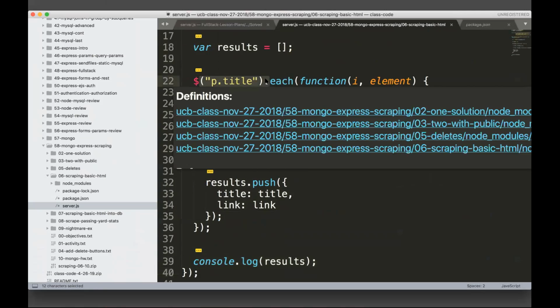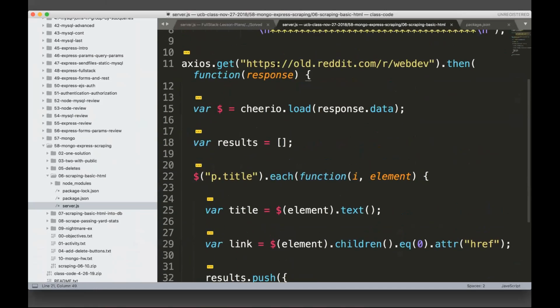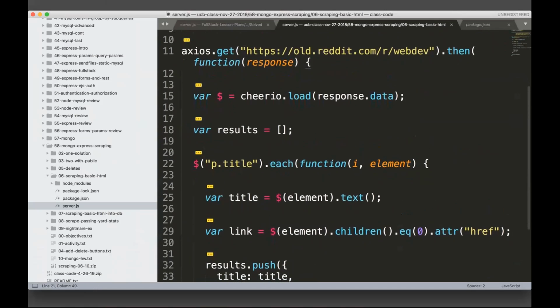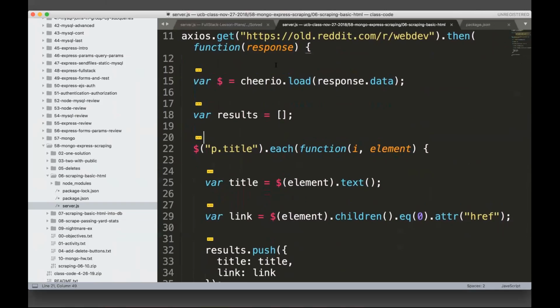Questions on this? You might not be able to scrape any website if there's not a pattern. You will always be able to scrape it, because what you could do, Rob, is you could loop over literally every element. So let's just say if I change this to a star, that loops over every single element on the page. So you will always be able to get to the data, right?